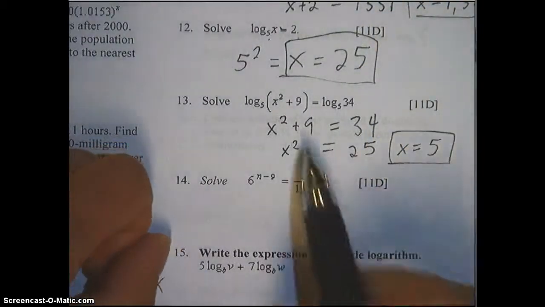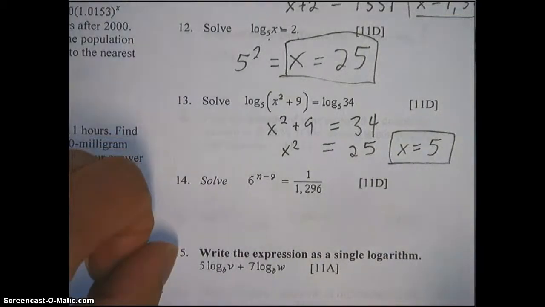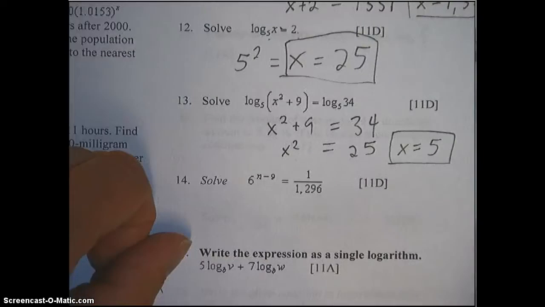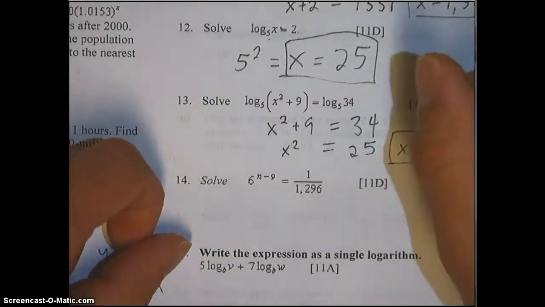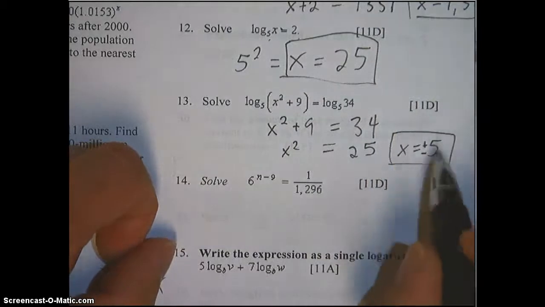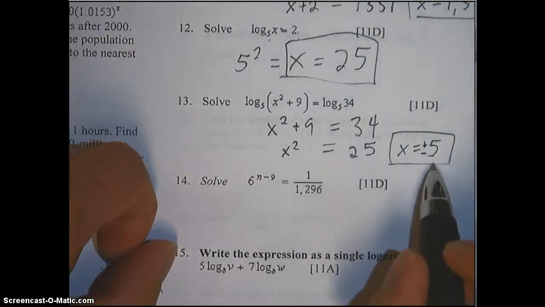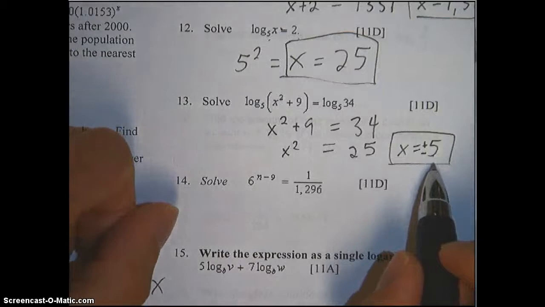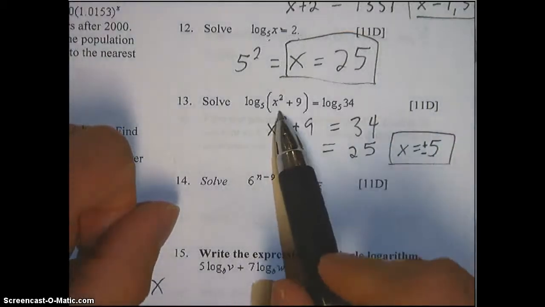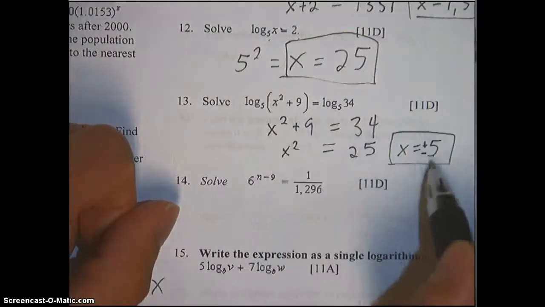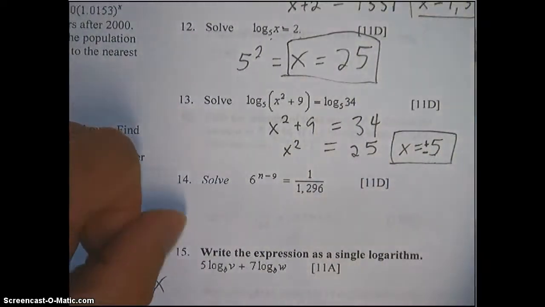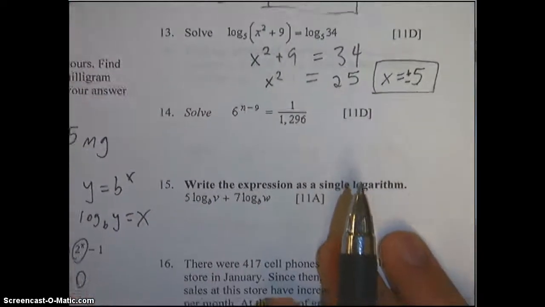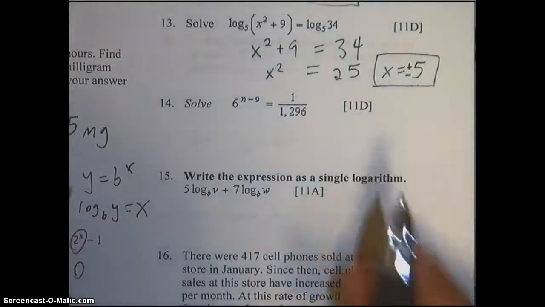Okay, it's the opposite of square is square root. Number 14. Oops, what did I forget? When you take the square root of both sides, it's positive and negative 5. Now, you might be inclined to get rid of that negative 5 because, of course, you can't have a negative logarithm. But in this case, negative 5 squared is still 25. So there are two solutions here, positive and negative 5 for x.